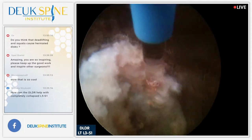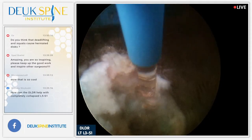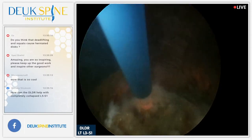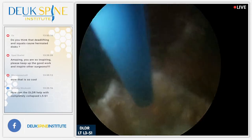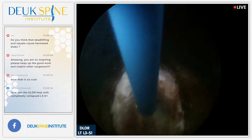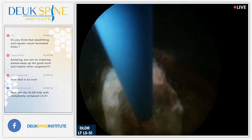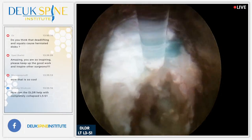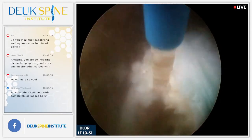The other types of endoscopic spine surgery, they remove parts of the bones and ligaments. They do what's called a laminectomy. Laminectomy is bad. It ruins your spine. But it's easier to do for surgeons, and they make more money doing it. So that's why they do it that way.